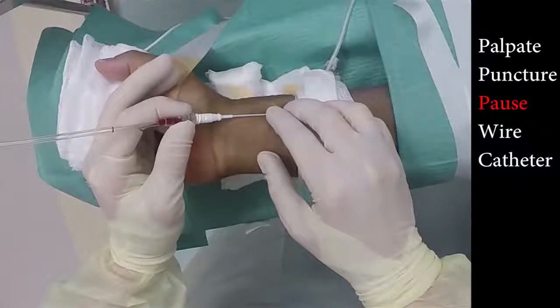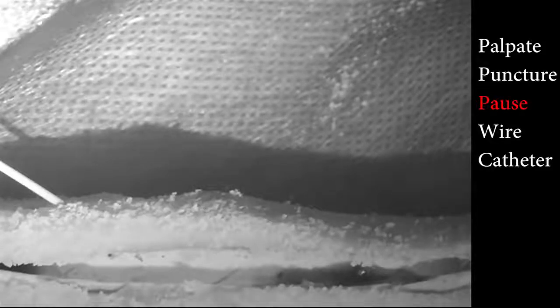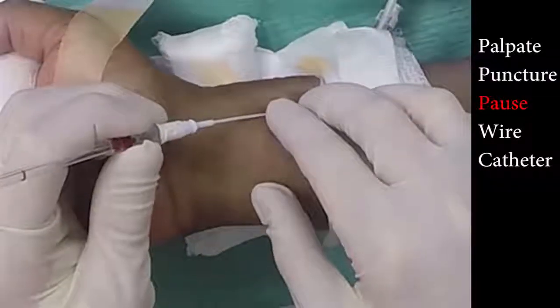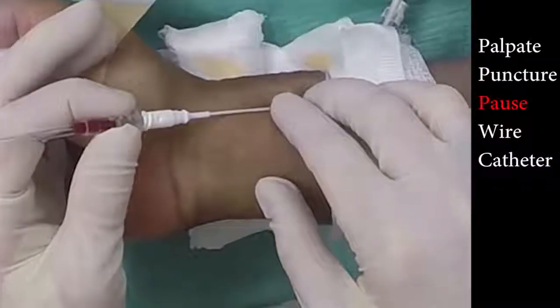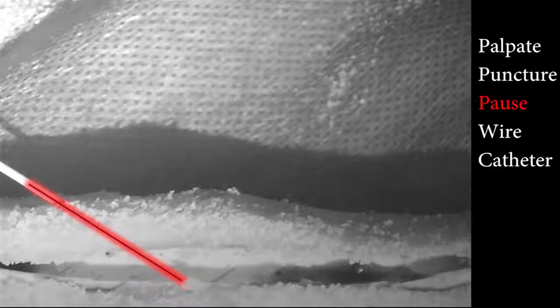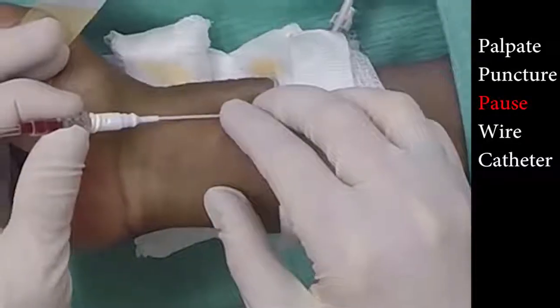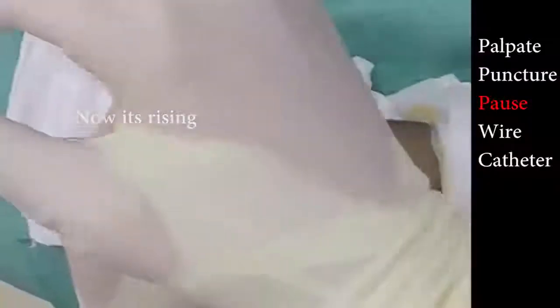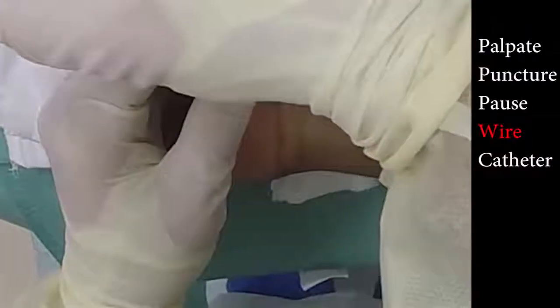It is quite tempting to immediately thread the wire when you finally see blood at your end of the Arrow catheter. We can't just be looking for blood in the catheter. We want rising blood, which can only be coming from a catheter inside the artery. If needed, slowly move the catheter millimeter by millimeter forward, then backwards, adjusting it until the blood again begins to rise. Drop your angle slightly. You can begin step 4, which is insertion of the wire.